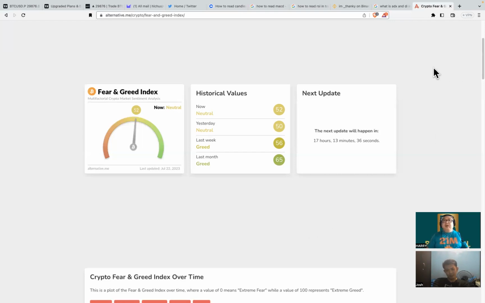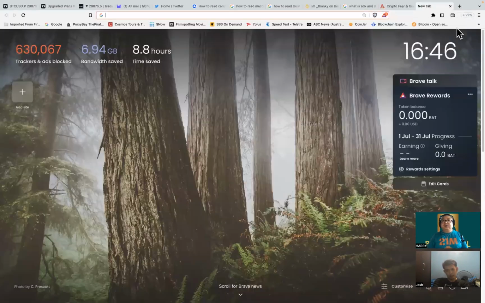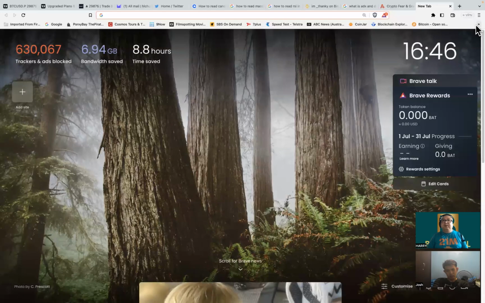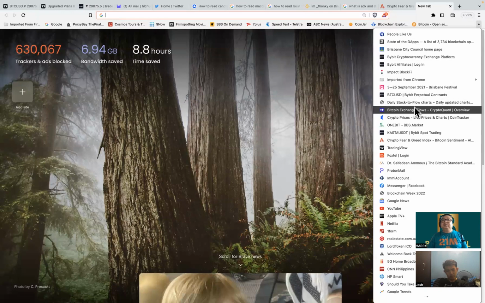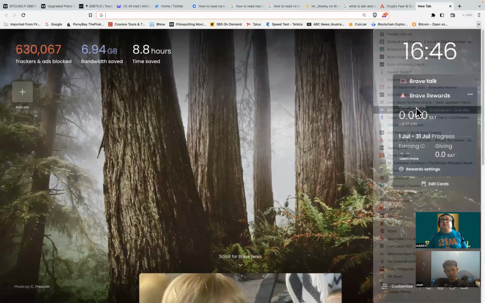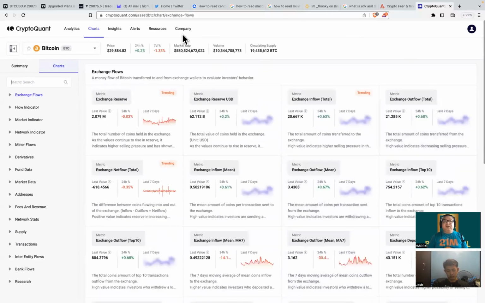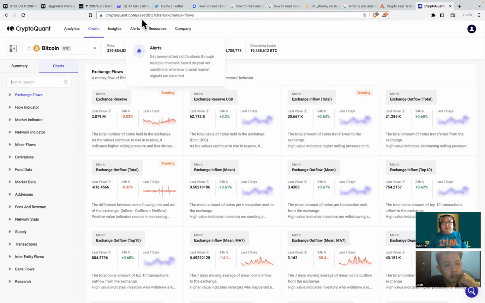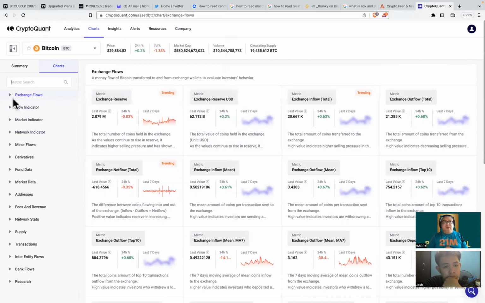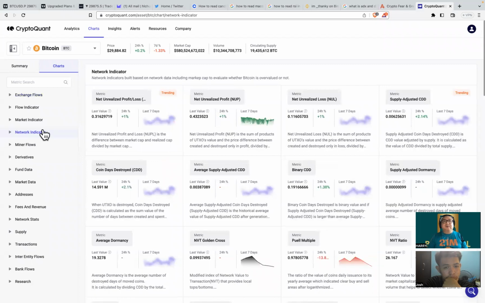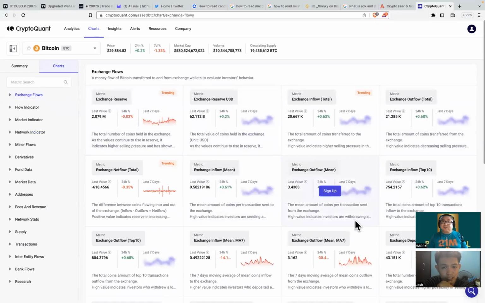You'll lose. And if you want more indicators, we also have on-chain analytics. This shows what's happening in the Bitcoin network. Just check cryptoquant.com. You'll see network indicators like that, the history of the transactions within the network.